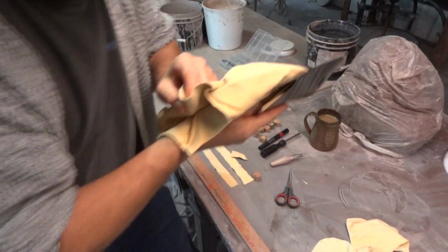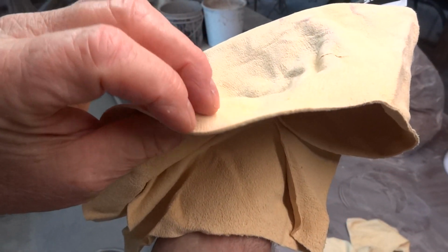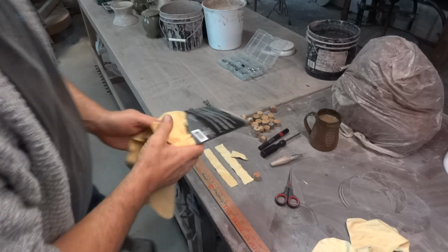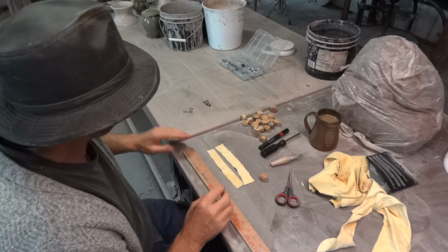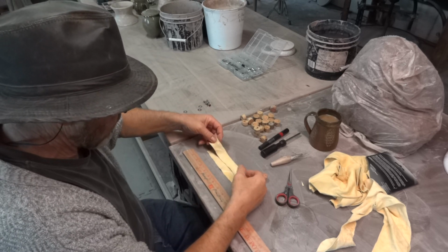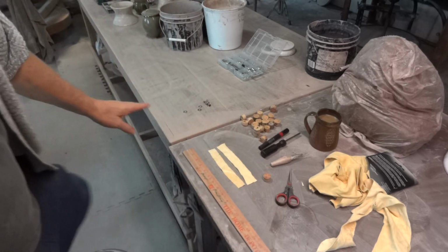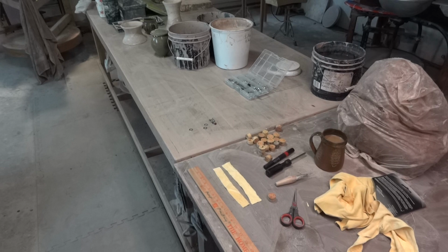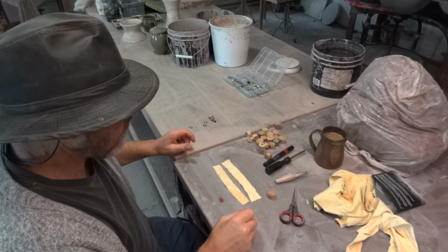I don't know if I can show you this. I would say that this is a good thickness, and it's nice and soft. All right, so choose your chamois like that. So what I've done here is I cut a couple of pieces. Basically, these are around about 7 inches. Were you in the picture down there? Yeah. So, all right, I'll put the ruler to one side.